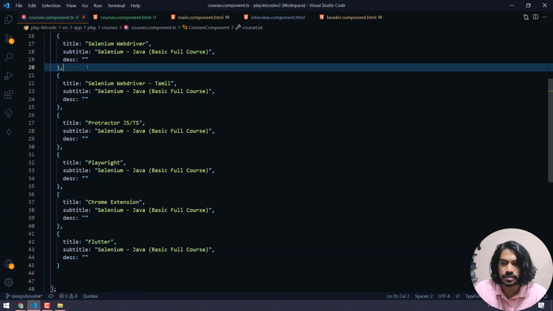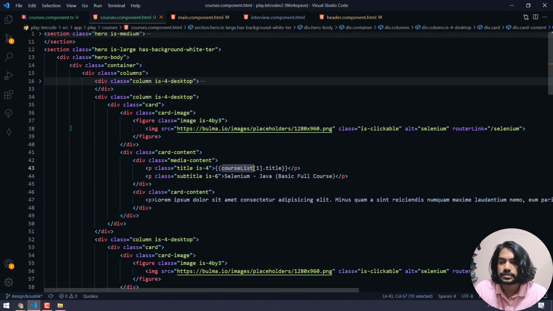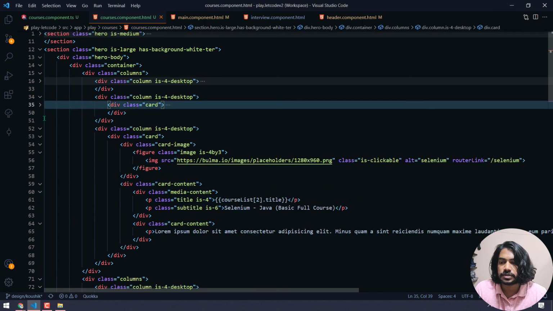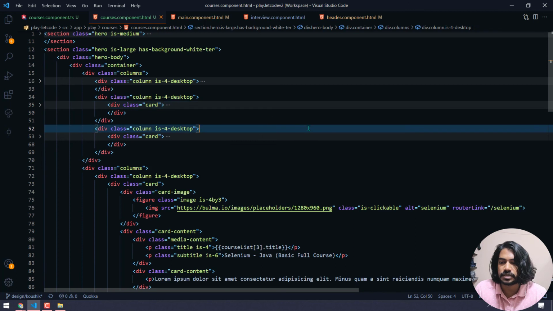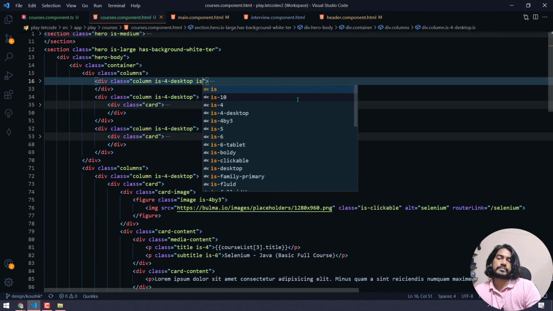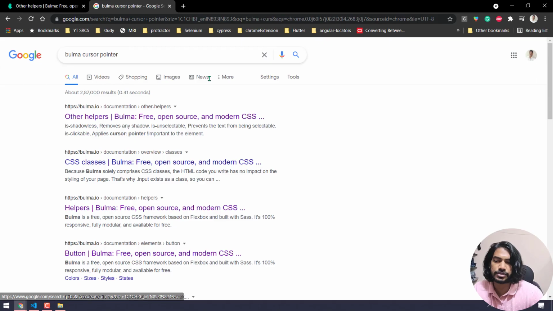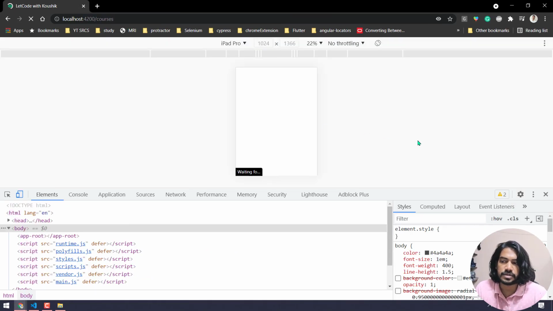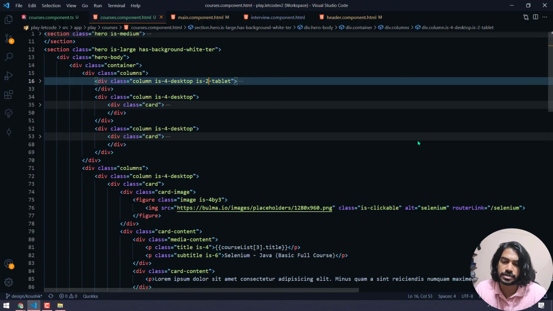Probably we can do it. Okay, so this is where we have to do the changes. I know that, but I'm not getting it right now. So here I will say it's going to be 2 if it's going to be tablet. Let's see whether we have some changes. No changes. Okay, great. Just copy paste.